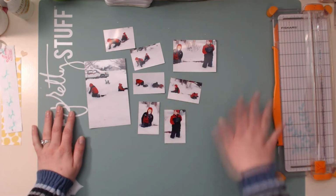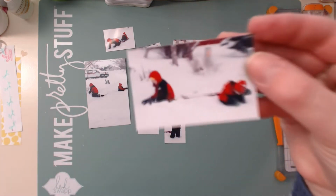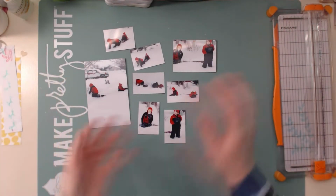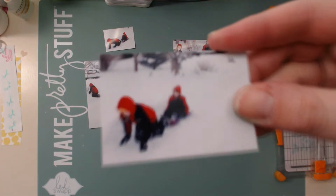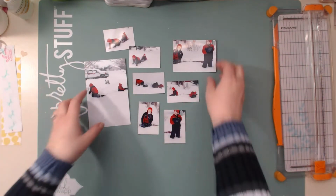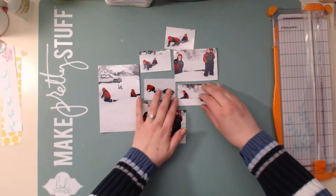So I took a ton of photos of them. This is them. I don't know if you can tell what they're doing, but they're gathering presents. They're just making little snowballs and putting them in the sleigh, and then Tinian sits on top of the presents, and Brennan was crawling on the snow. So I just thought that these photos were just so stinking cute, and I had to scrapbook them.